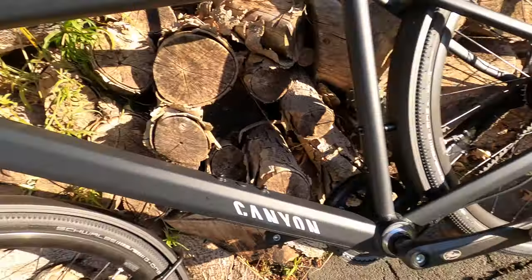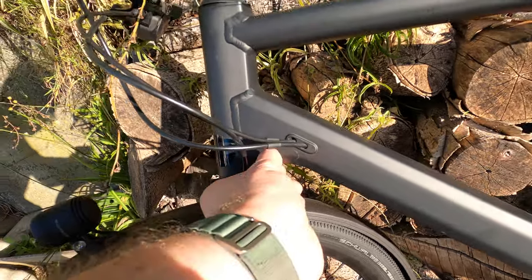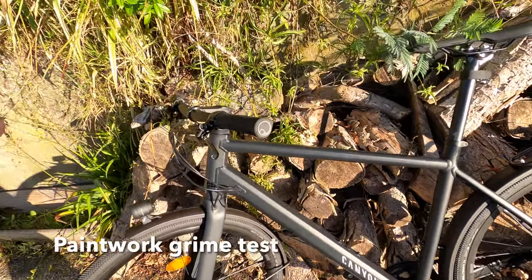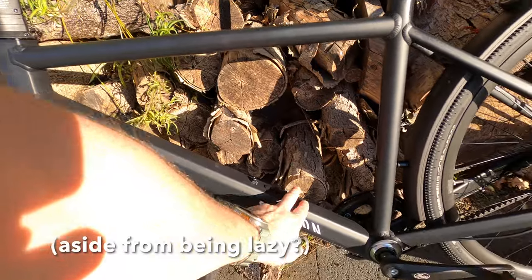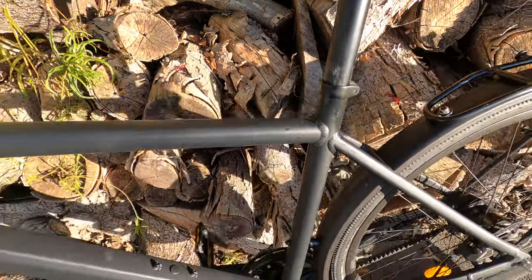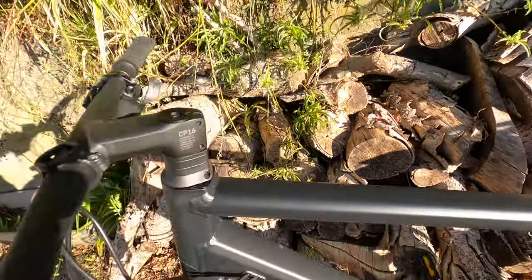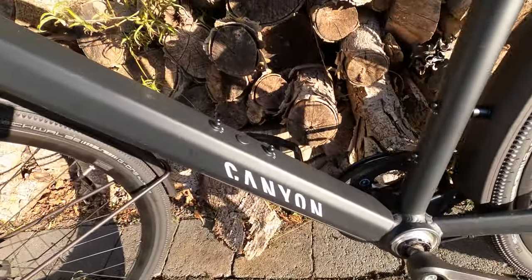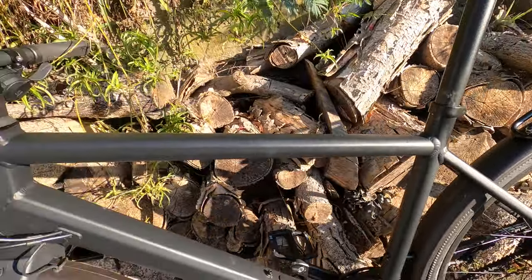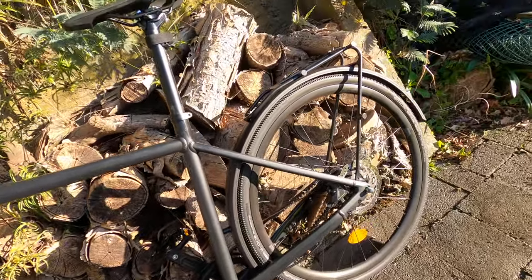A couple of other things to call out: the rubber grommets do like to pop out — a little bit of teething I'm sure I'll sort out eventually. Also, I want to note I have not cleaned this bike once in two months, and I wanted to show you how much dirt, grime, and other materials end up on the frame. Honestly it's pretty good — you can tell there's a bit of sweaty commuter on it and some mud down below, but the black finish looks pretty respectable even when it's dirty. No major complaints.